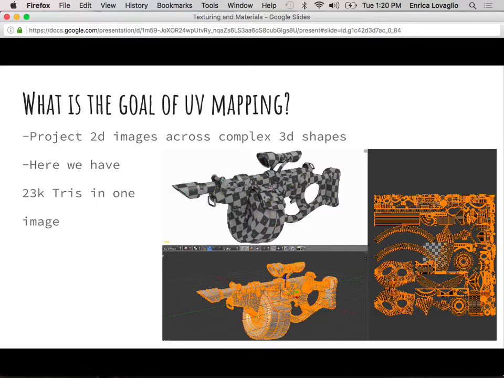So the box was pretty easy. Where it gets complicated, and what I was going to talk about today mostly, was stuff like this. So sometimes it gets a little more difficult. This is 23,000 triangles for this model. And I actually did unwrap this manually. I didn't use anything automatic. And so there's my proof right there that you can do it. Because this didn't take me that long.